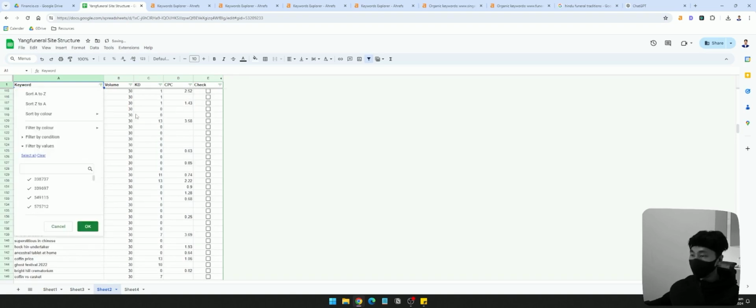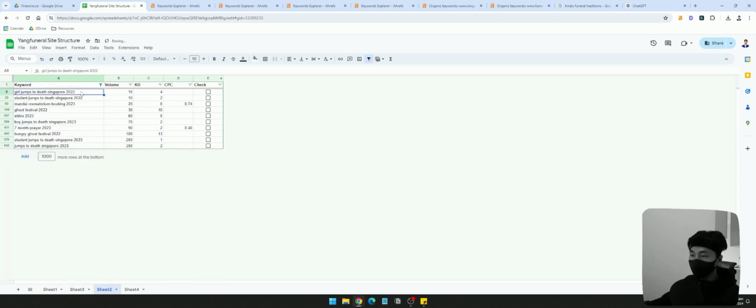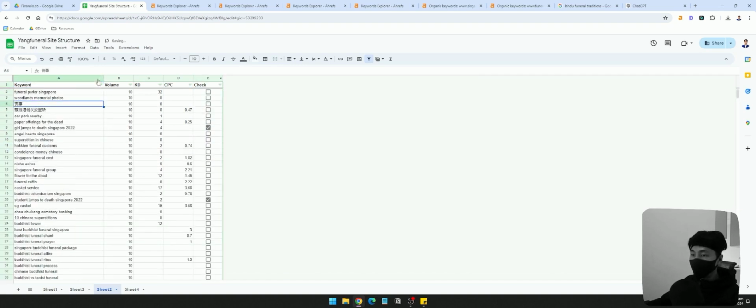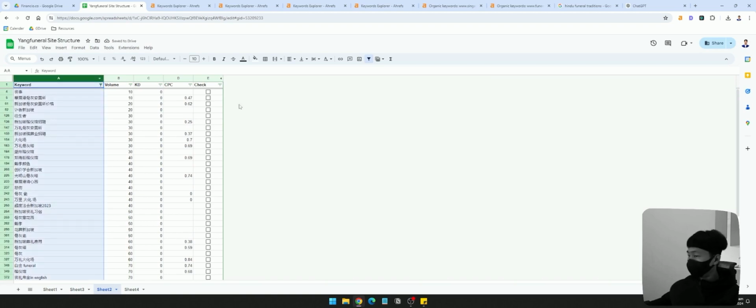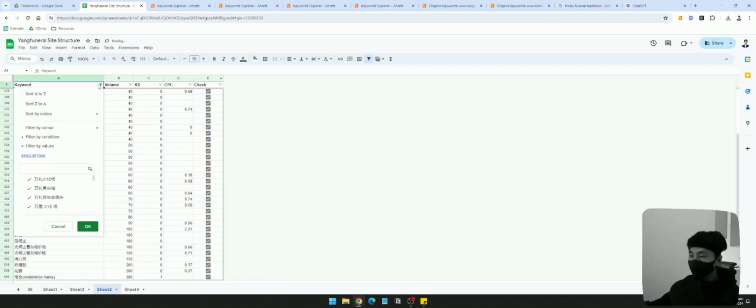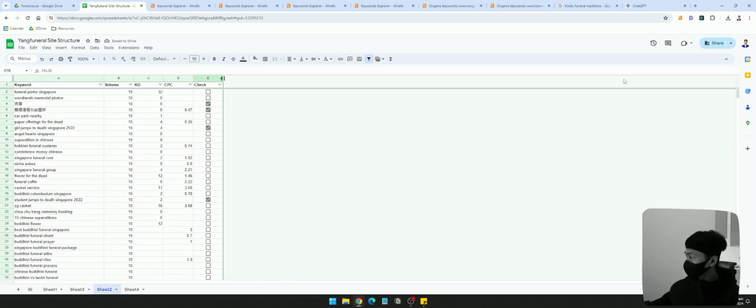And then I also want to remove any dates. So you have all these dates, like 202, which are not useful. Check all of this. Okay, and then all the Chinese characters. So we clear all, and then we're going to filter out all these Chinese characters. Okay, and then we have 44 of them, so we're going to delete.